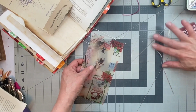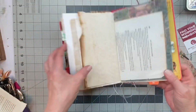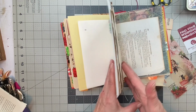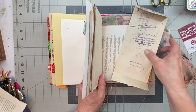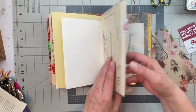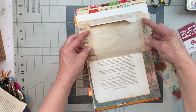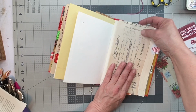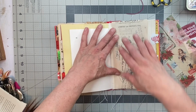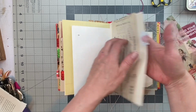Okay, so if you're doing this along with me, you'll see what I'm doing after. But if you want to do the same thing and group a section of your book together, you don't have to use a check. You can use a digital one and just create it in your document, make it a little thicker, and then put a little piece to the back and a little at the top and the bottom. I believe this is an 8.5 by 11. I don't think there's anything left over. I can check the height. But now I have this on the front, so this is what you'll see, and then it'll all be grouped together.